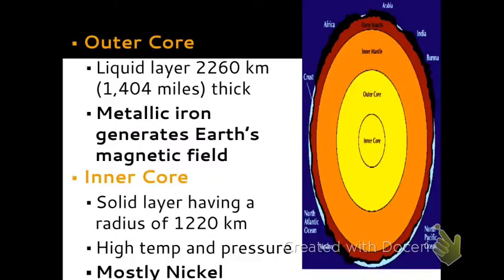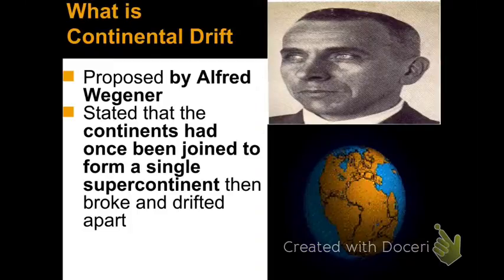The mantle has convection currents because of its differences in temperature, and is the main volume of the Earth. And then the crust is made up of two parts. You've got the oceanic crust and the continental crust. So those are all the key points of all three parts of the Earth. But let's keep going. And I know some of you are probably getting a little bit antsy, but we do have a little break coming up in just a minute, so hang with me.